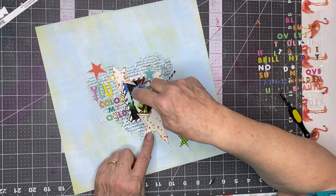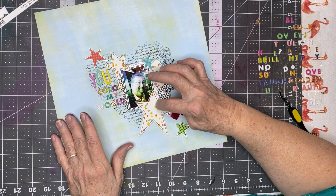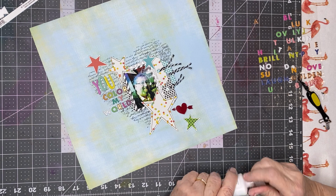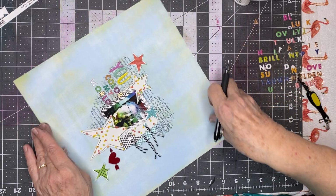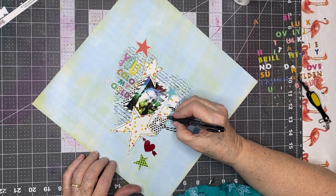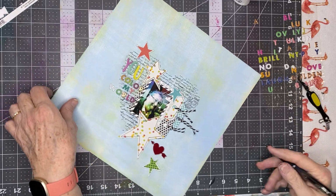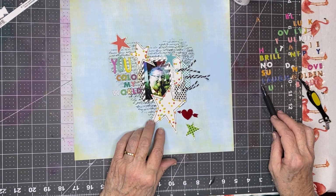When I die cut these out of that paper, which was a birthday collection that I used a couple layouts ago, I thought it needed the black outline, so I did that. Maybe I ought to do the same to the tag I cut from that same paper. Let's do that. Just doodling an edge on it to kind of make it stand out a bit. There you go. And I kind of wanted a triangle of those things.